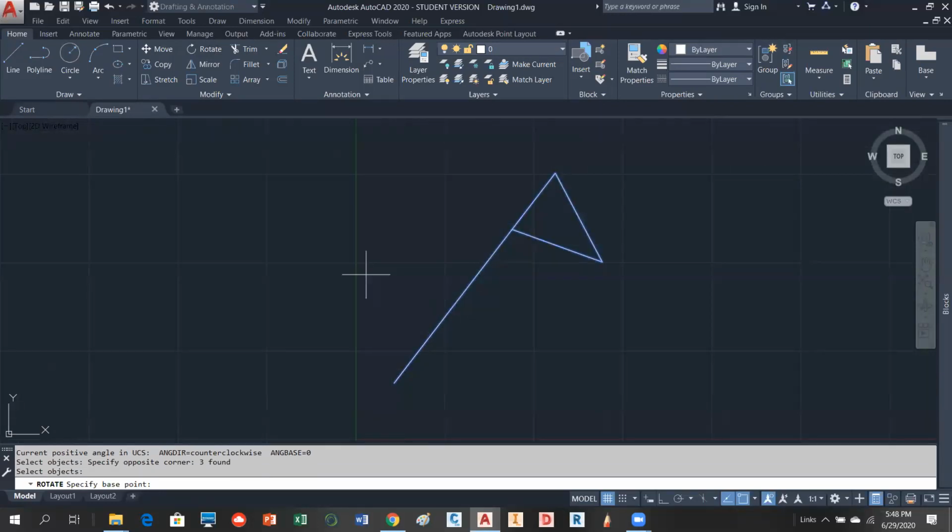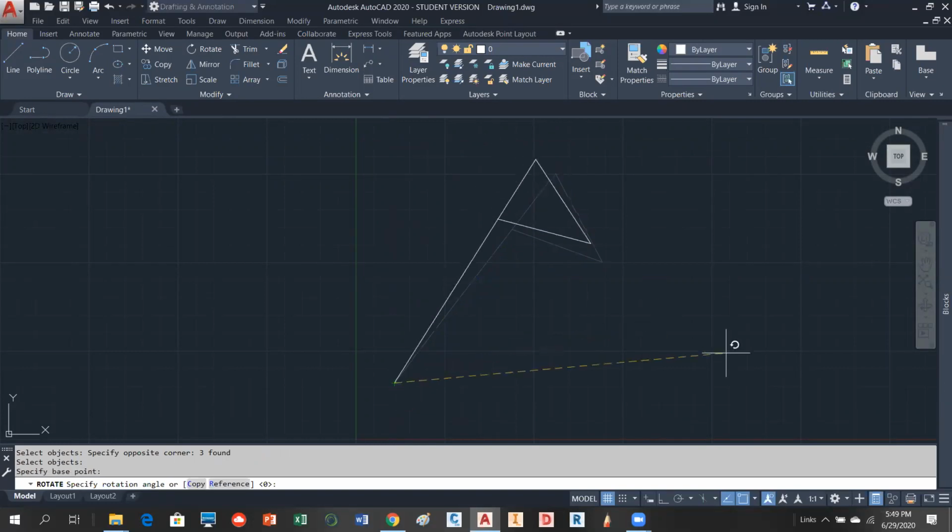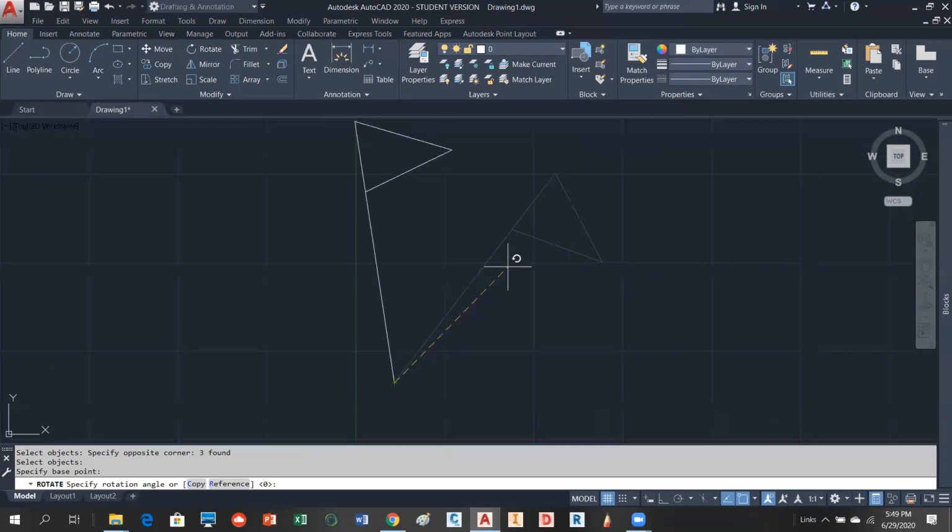And then it wants to have you specify a base point. And you don't want to just eyeball this. You want to OSNAP it, okay? Or you want to type in an exact coordinate depending on what your critical condition is. So I'm going to use an OSNAP. I think my OSNAP end is showing up. So I'm going to go ahead and make sure you get the OSNAP in. Once you do that, you click it. Notice now you're kind of in what they call a drag mode. So if I'm rotating it this way, that's a positive rotation. This would be a negative rotation, okay?